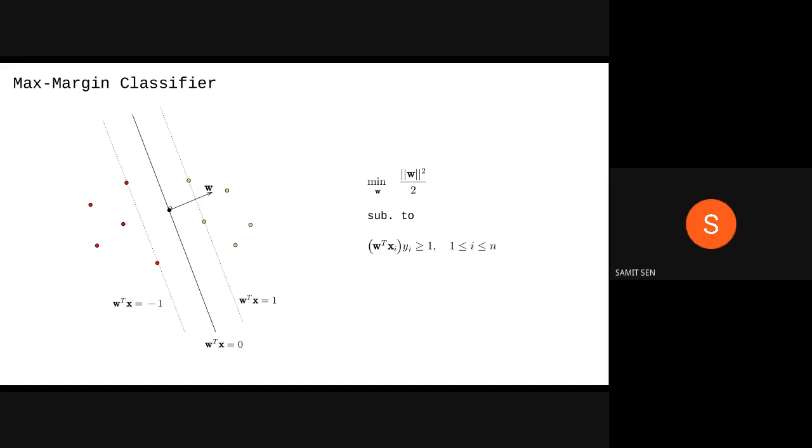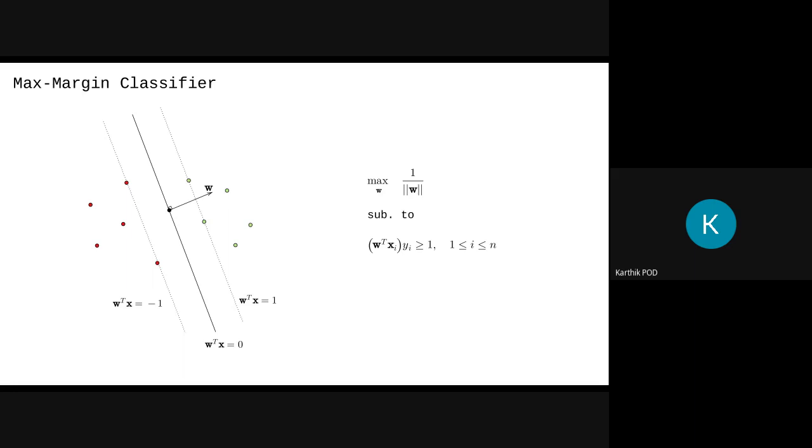Just one small clarification. Whenever in a question they ask for the margin, what should we consider? Shall I consider it 1 by norm W or 2 by norm W? Let's stick to 2 by norm W, but the idea is clear, right? The idea is more important. The idea is the margin. Then let's stick to 2 by norm W for the exam, okay? So 2 by norm W is the width of the distance between the margins, on both sides of the decision boundary.